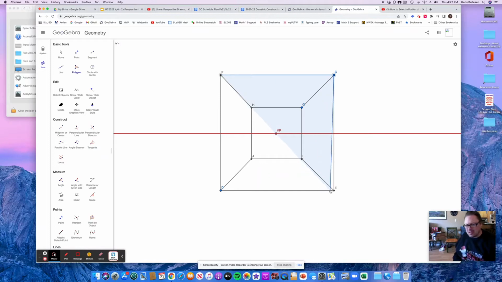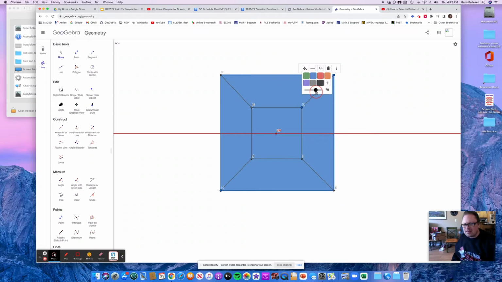polygon tool, and I think it'll work because I won't make this super dark. I'm gonna keep it relatively light. All right, so we'll do paint can. See, the darker I make it, the more opaque I make it, the harder it is to see through.